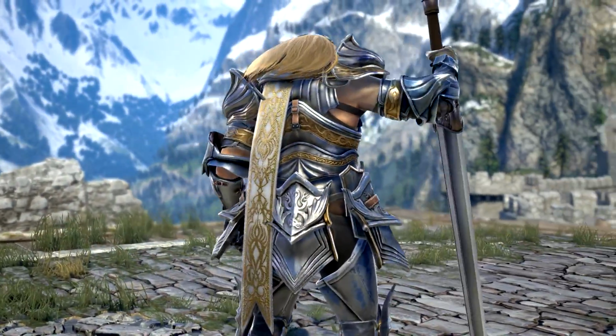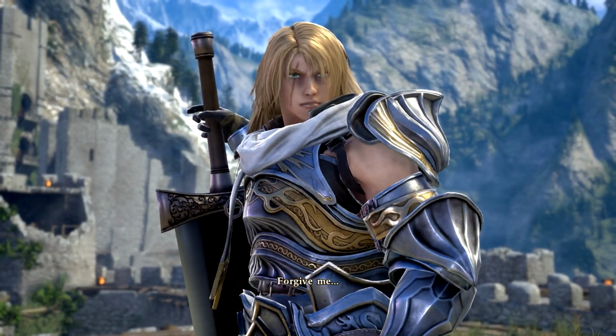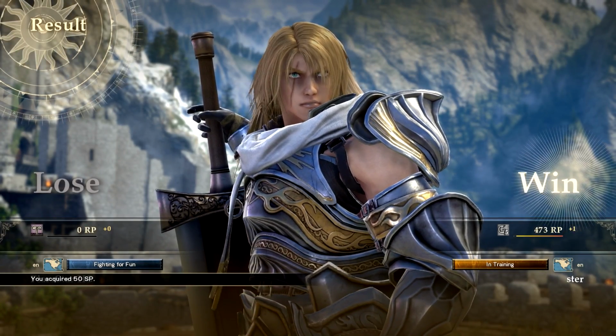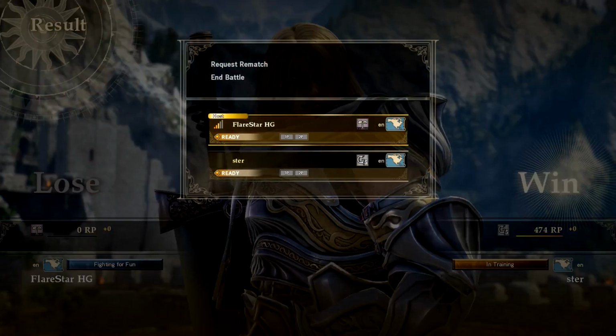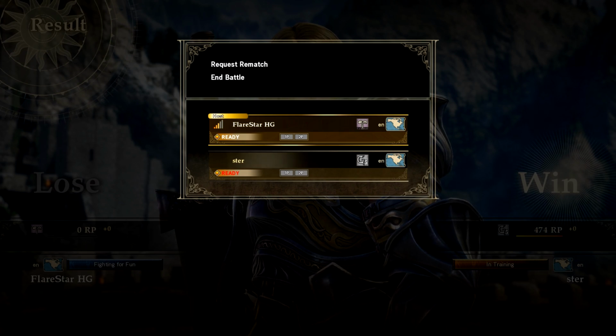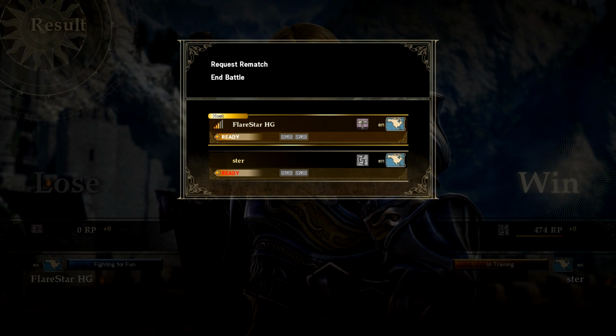I think his plan is... And then sometimes he accidentally does Talim stances. And he doesn't know where he's going.